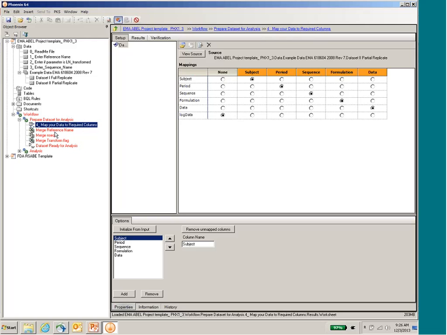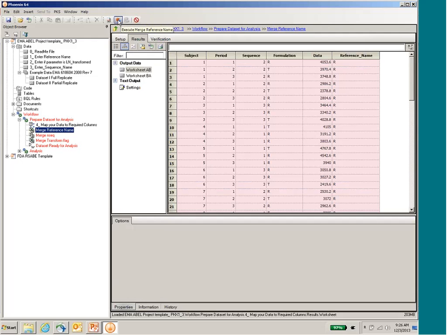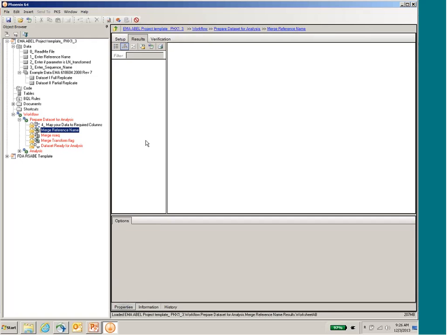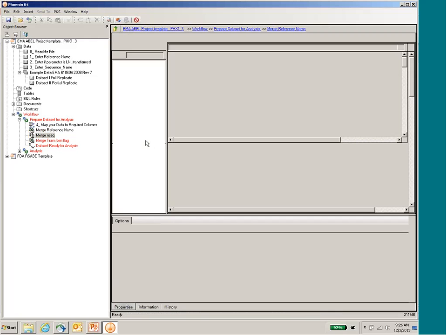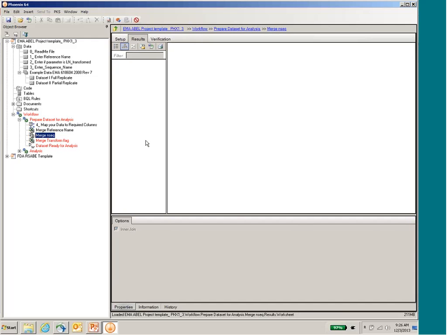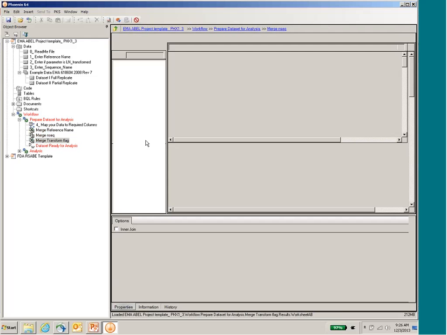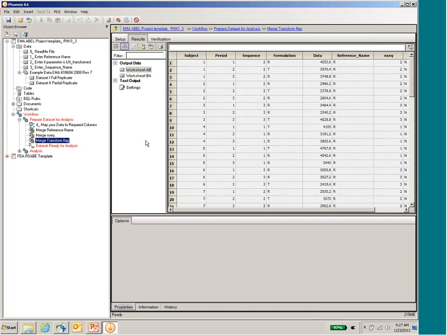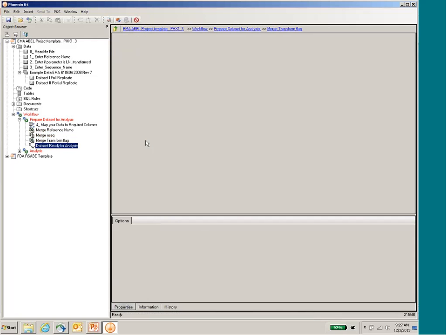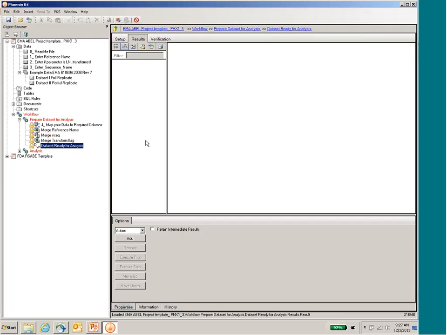So you execute this individually, and you can use the execution button on top, or to do it a little bit quicker, I just use the arrow down and then I press F7, and that just executes every step. And you see them flashing. So what I'm doing right now is I'm taking the data and I'm merging some of this information that you have entered. So we're merging the reference name, the numeric sequence, and the transport flag, and then we have a data set that is ready for analysis, and we'll just take a look at it once it's executed.